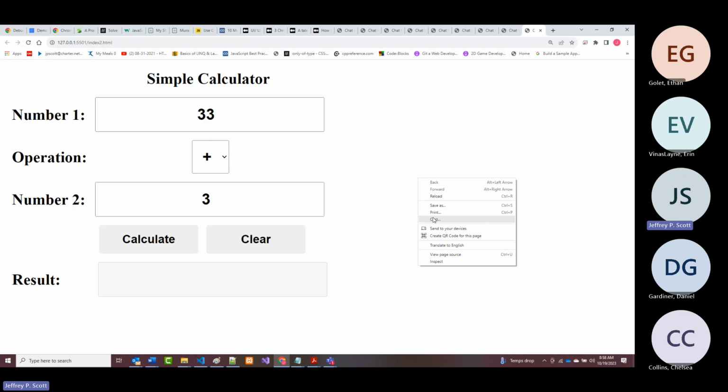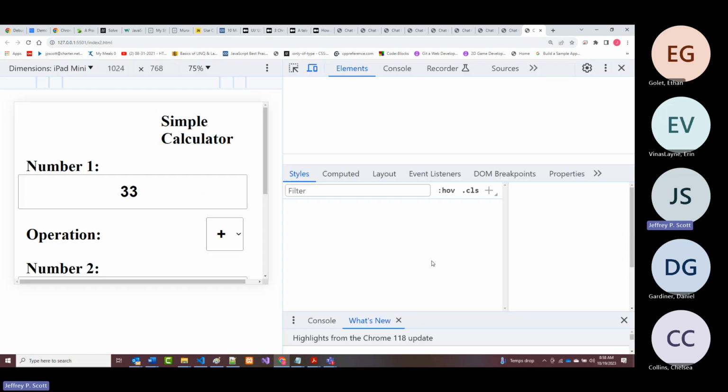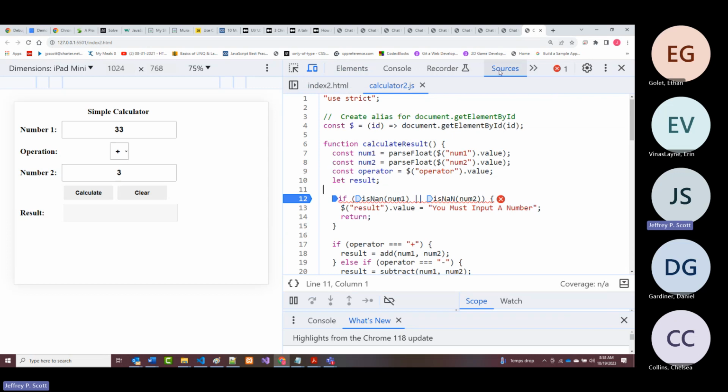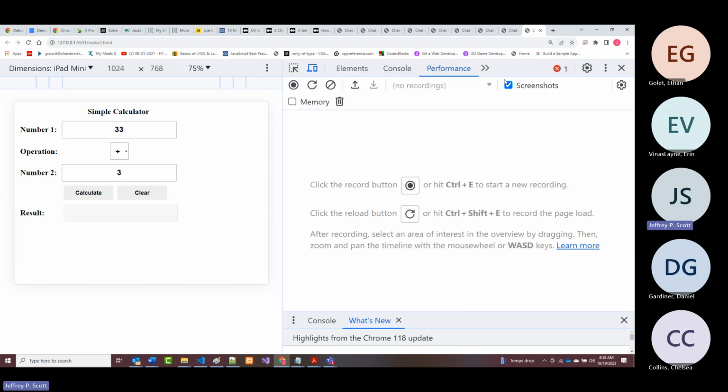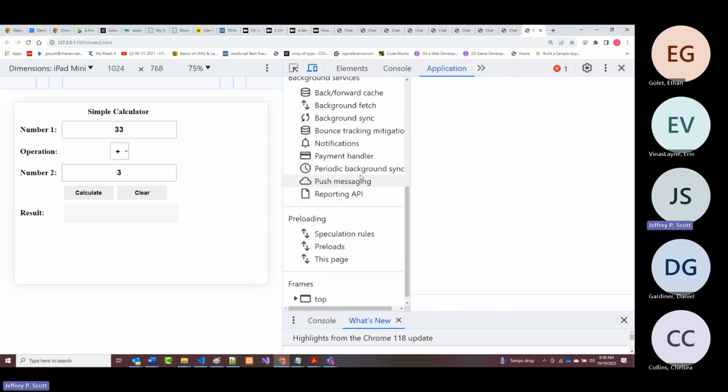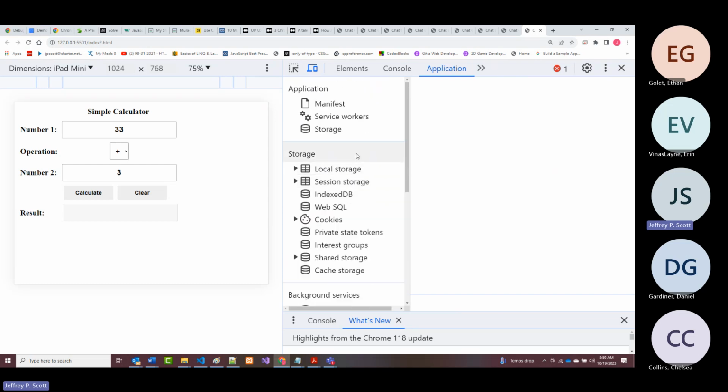If I come in here, this is what they showed in that video that we just watched. I go to inspect, and I go here to sources, and I don't remember which one it is, unfortunately, but you can come in here. There it brought that up. I wish I remembered it, but it's not console. It is under sources, but it's one of these. No, it's not performance. Application, one of these in here. You can go back and watch the video. I'm sorry, I don't remember it.